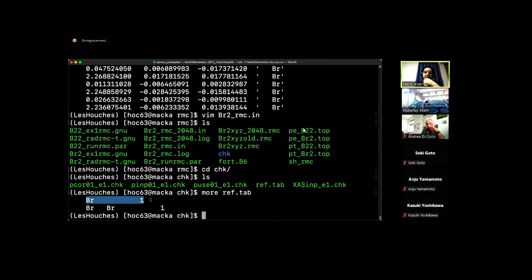So in this case, we have only one atom, so this is 1, and for the pair we have only 1. But for example, if we have 2 atoms, bromine and silver, silver will be atom number 2. And then we will have the different pairs that are specified with different numbers. And these numbers for the pairs are just for the output files.